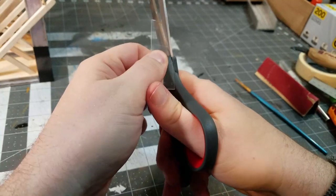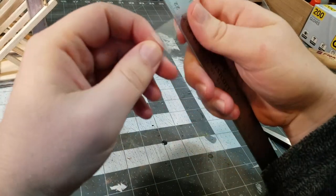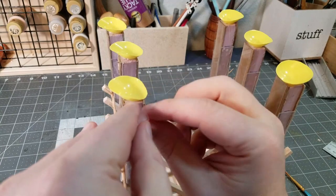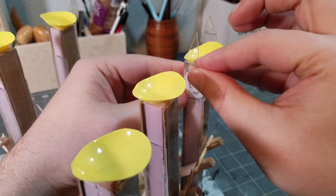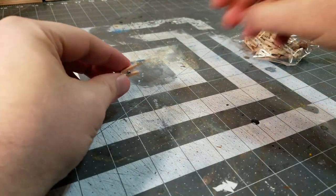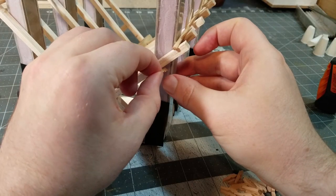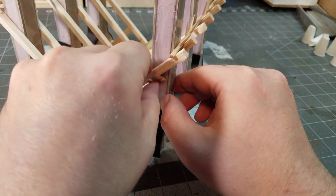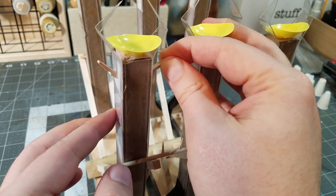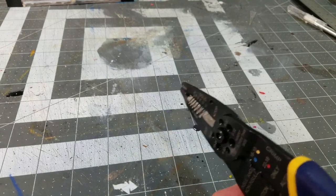Surrounding these fire dishes are some more metal spikes, so I cut out some more of this paneling and then bent it into the shape that I needed. Grond's stand is covered in spikes sort of all over the place, so I took these little wooden clips I got from the dollar store and cut off the ends to create some spikes. I could then glue them on where appropriate. For the fire brazier itself inside that dish I made before, I took these game pieces that I had and cut off the top.